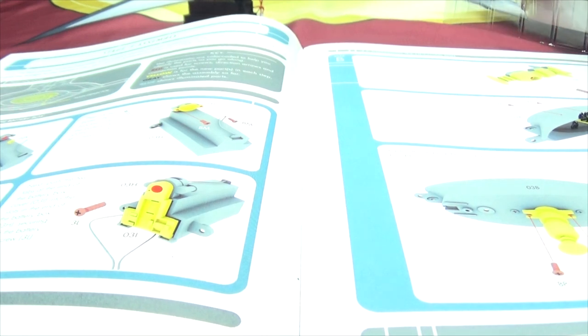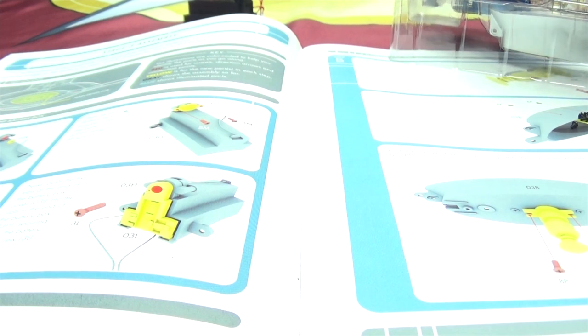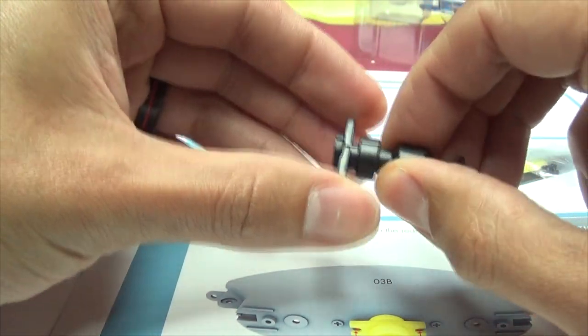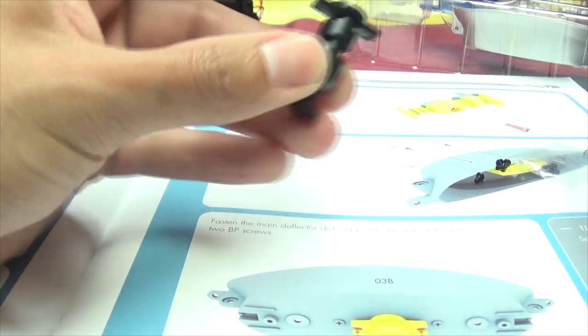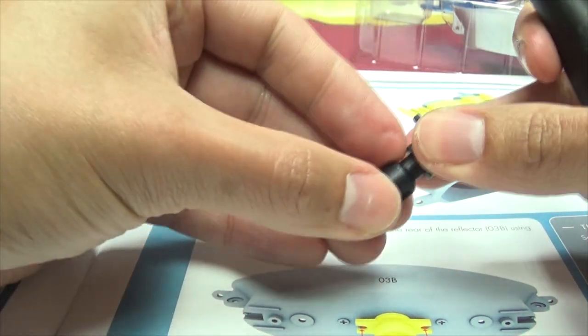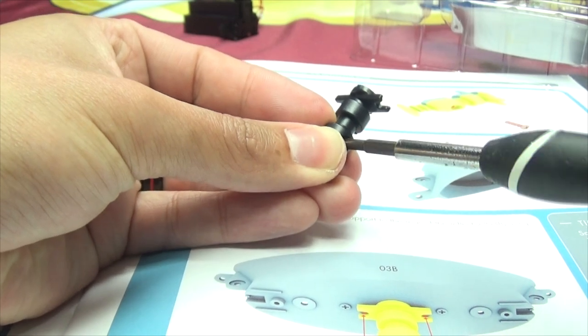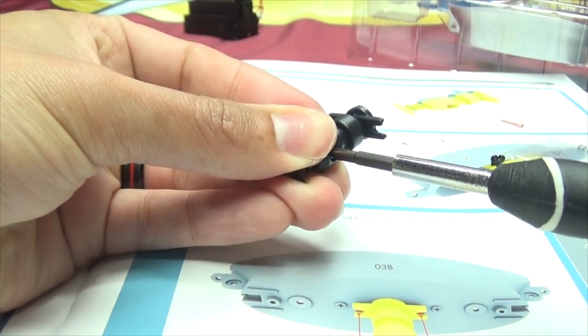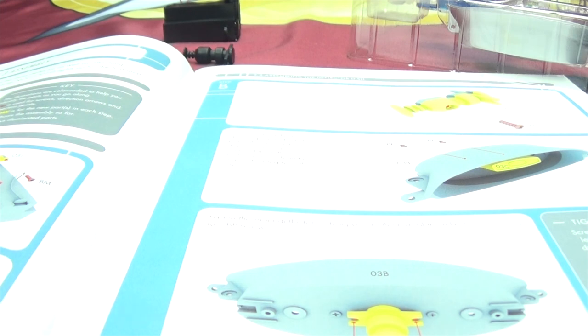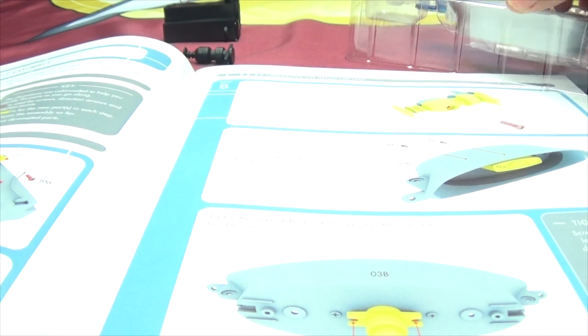Okay, so what are we doing now? After that bit of confusion, we're going along. We're making do. All right. So now we are putting together this. It looks like that just goes like this. This is the main deflector dish support, and this gets another BP screw. And there we go. And now that we have done that, we are moving on to the deflector itself.